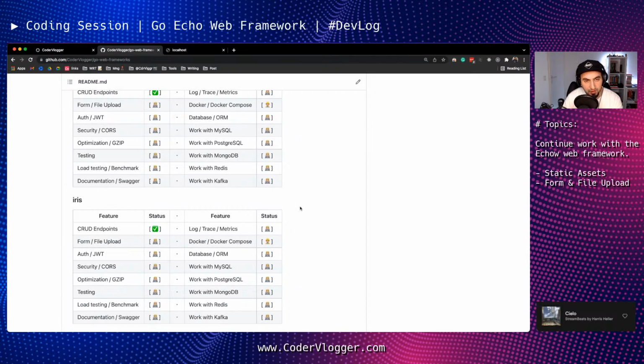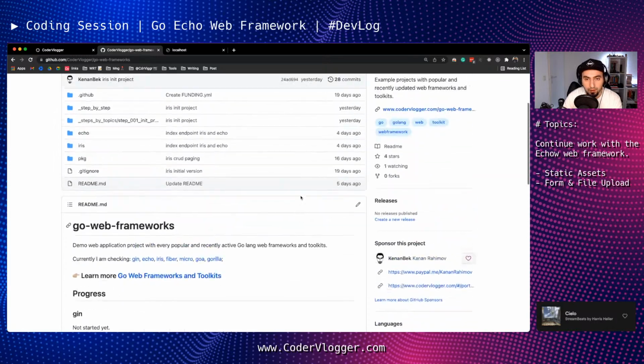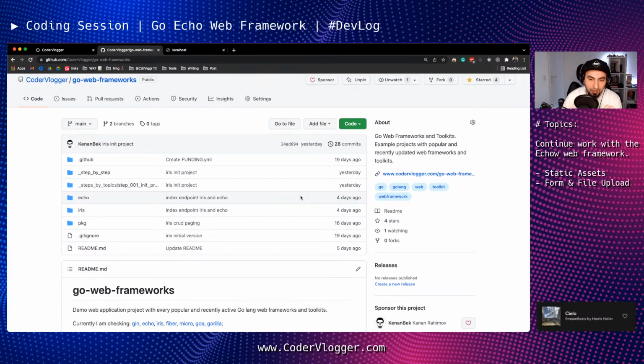But also, as part of live streams and daily devlogs, I keep some part of the development in live streams. Usually I pick topics that I don't have any idea about. For example, I never used Echo with static files and assets. So I use these live streams to work on this, to learn about this, to do some practice. So you will see me learning and doing.